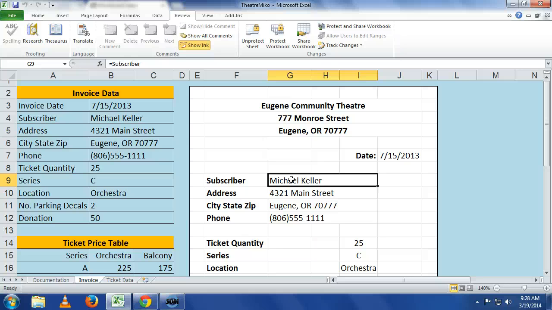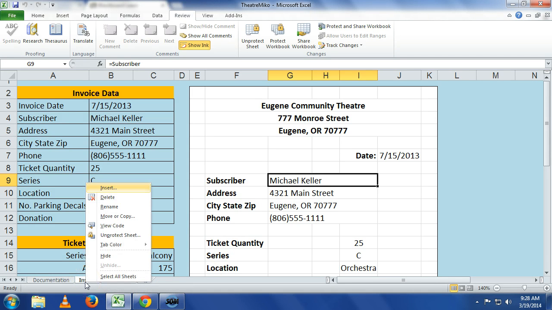Along with protecting worksheets, and all I did was protect that individual worksheet, I can protect the workbook. Right now, if I right-click on Invoice, you see it allows me to do anything I want with this workbook. I can delete this worksheet if I like. I can rename it.